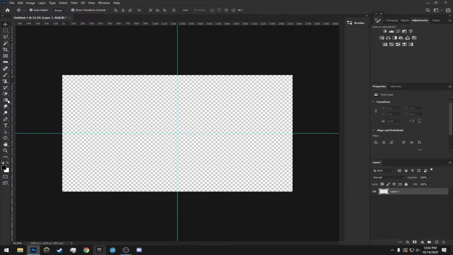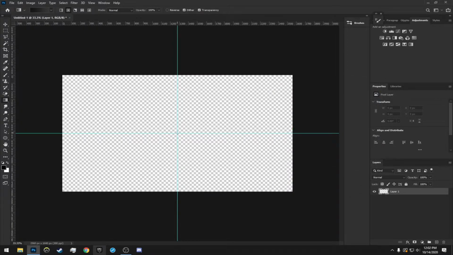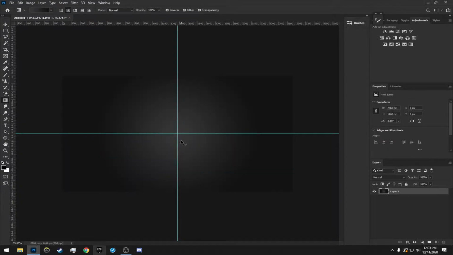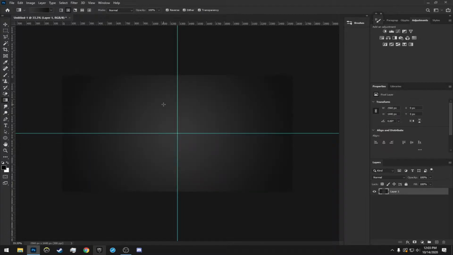And then I am going to add a gradient. You can choose whatever gradient you want. I think I'm going to do a gray gradient, and you want it to be on radial and drag out. Oh, mine needs to be in reverse. There we go. See, that looks nice. Drag until it's about the edges. That's about nice. Okay.